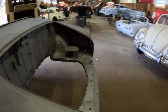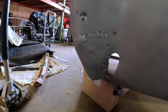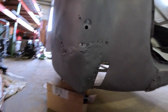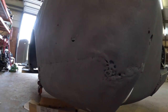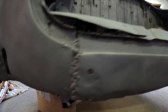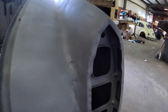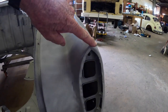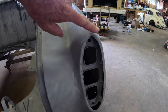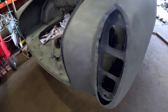So, you know, come to the back end where you've got the usual things. When you start talking about how things fit, you see kind of what's going on there. There's some sheet metal welded in, not really the part. They make those parts, and then just some welding. So the problem with those type of things is when you go to try to fit after paint, and you try to fit this tail light housing back on there, it is not going to fit real good.